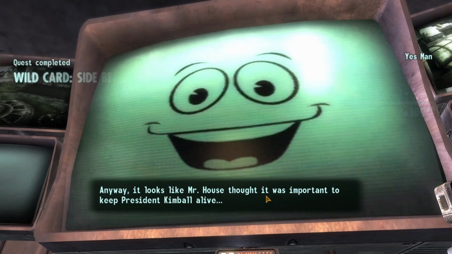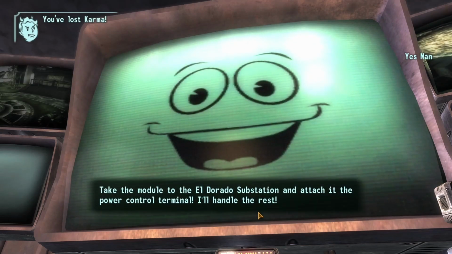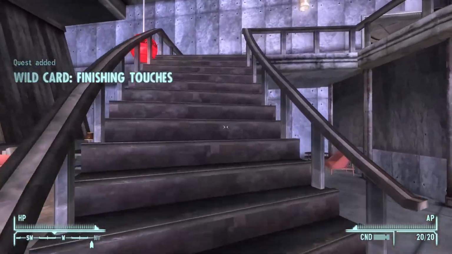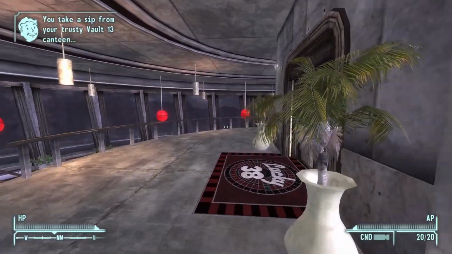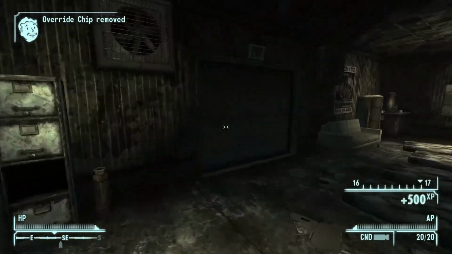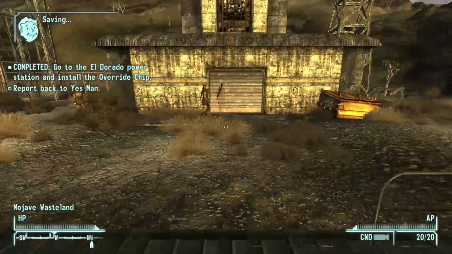Here's some. Now, I know I could have got the pulse gun to deal with the Brotherhood. Again, I was just crunched on time for this one. Otherwise, I would have done a bunch of stuff like the Old World Blues DLC. It would have been a great match for this character. Head to the El Dorado substation, run in, put the power switch in, run out. NCR doesn't aggro against me, even though they're supposed to hate you for going in there.